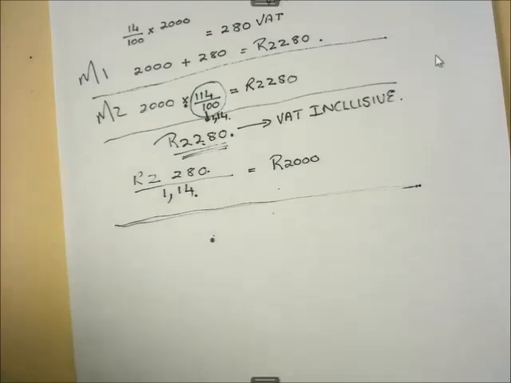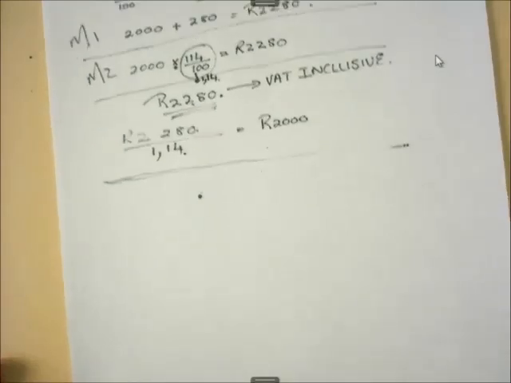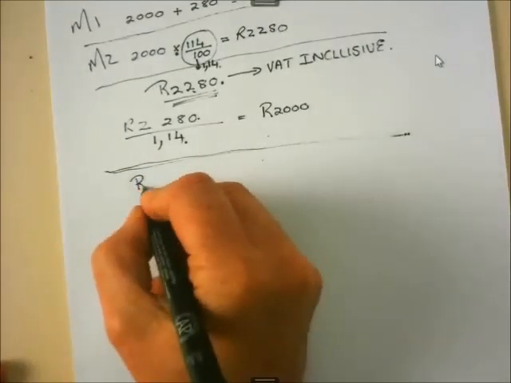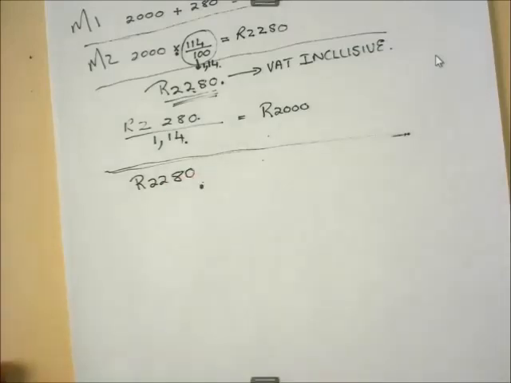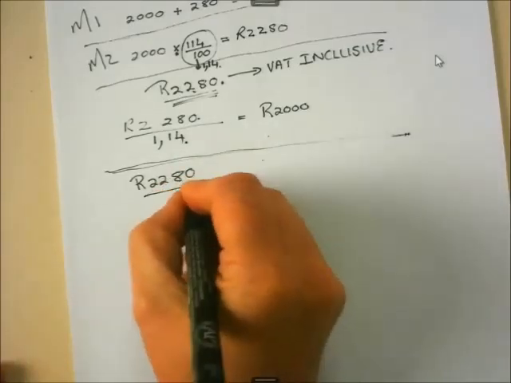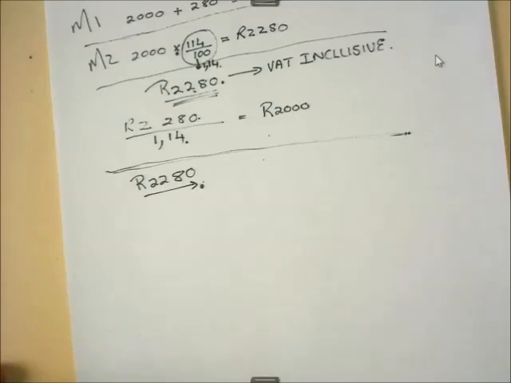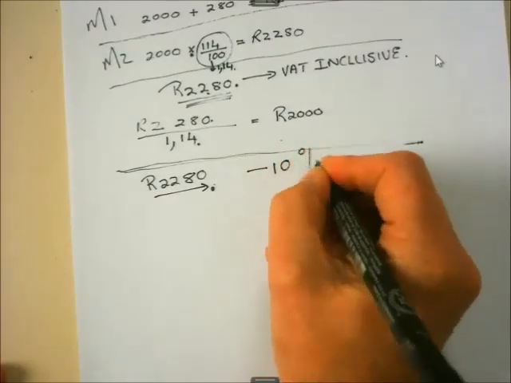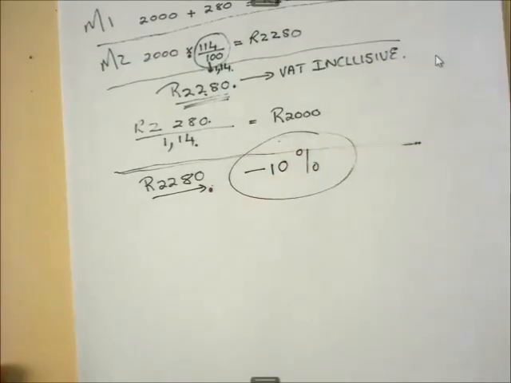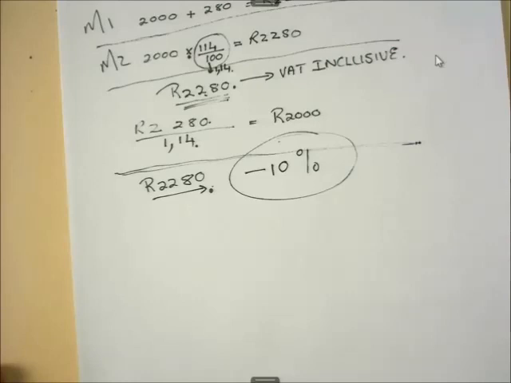We can do it in general for percentages where we increase percentage. Okay. Just now, another thing. This cell phone that you want to buy, it costs 2,280 Rand. Right? Let's say it's on sale. You can get a discount of minus 10%. What are you going to pay if you are going to get that discount of 10%?